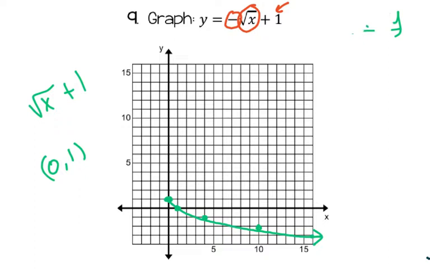So if I ask you to draw the parent function, it would just be a reflection of that. So it would be the other half of the parabola. This is the inverse of a parabola, but we're not drawing that. So radical functions, that's how you can tell it's a radical function, is it's like a sideways parabola, but it's only half.